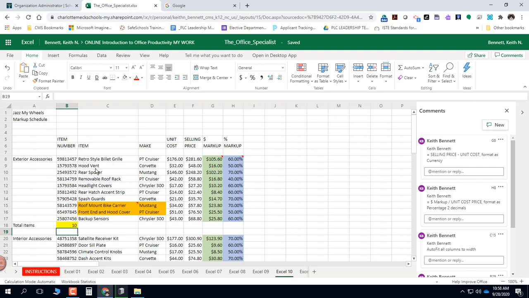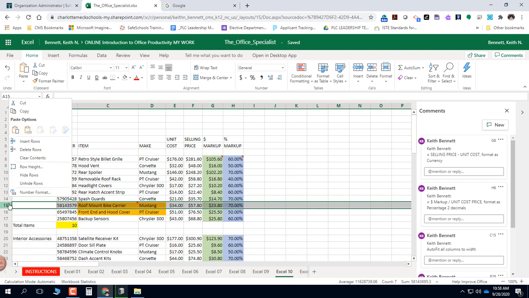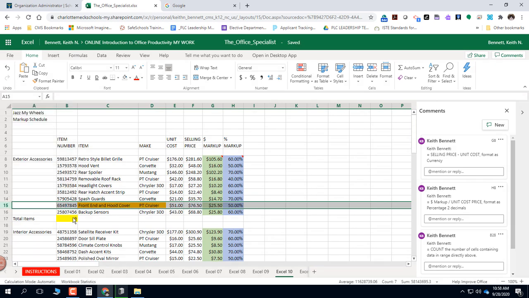Now again, I know it's easy to look at this and manually count, but what would happen if one of these pieces of information went away? What if we stopped carrying this right here for the Mustang? What if we don't have this carrier anymore? Well, then if you were to delete this row, I don't want to hide the row, I want to delete it. And by the way, I just right-clicked on the row header, then this would automatically update to 9.